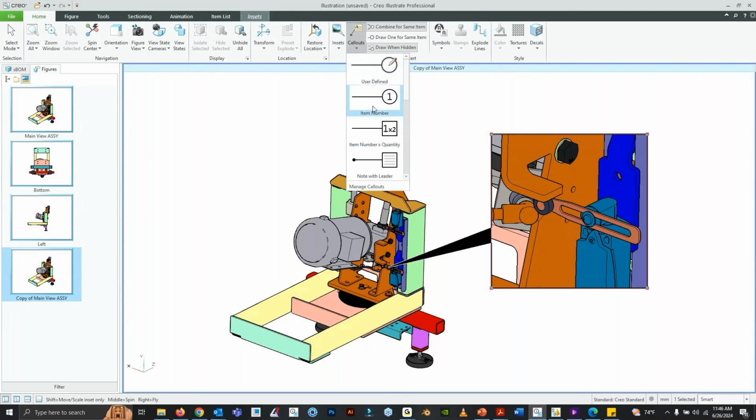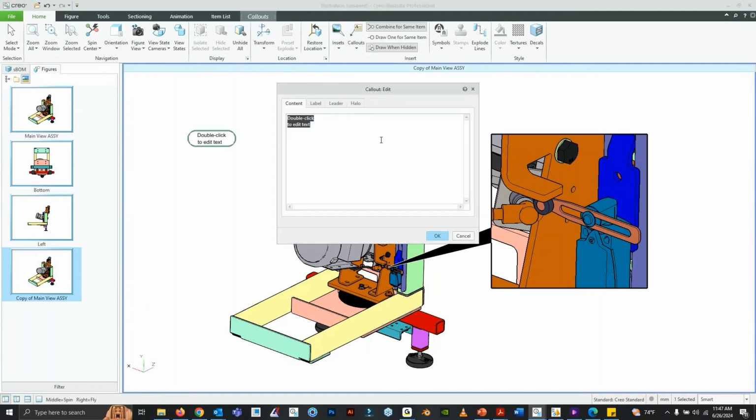I could add a free note and a couple leader notes. So just by choosing note as a call out, I'll get into a couple other of these call outs a little bit later. But a free note is just adding this, telling it, type your note, say detail for latch.